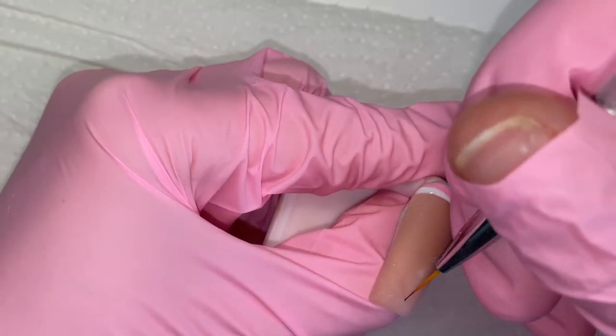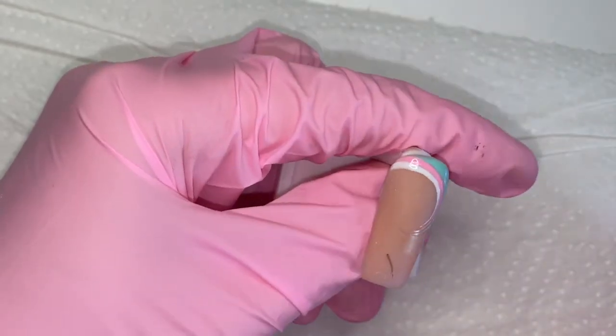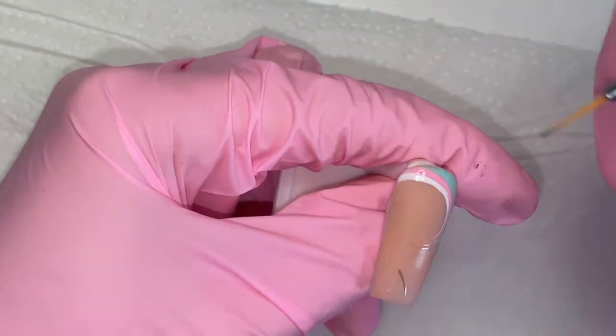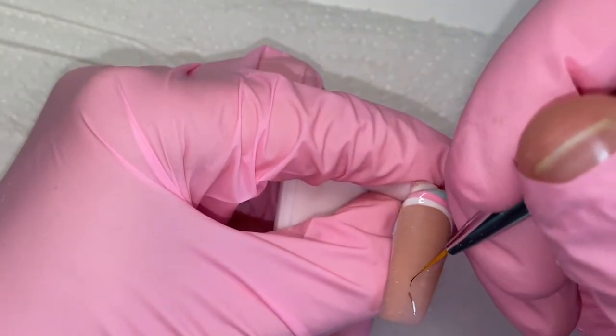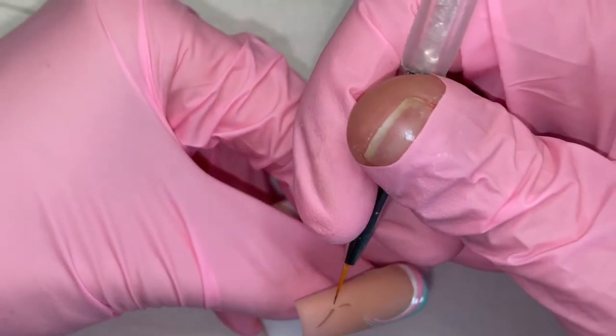You can dip into the color and then give it a wipe on top of the towel or the surface your polish is on, if that makes sense. You can see I also did it there on my gloves. I hope it makes sense what I'm saying.